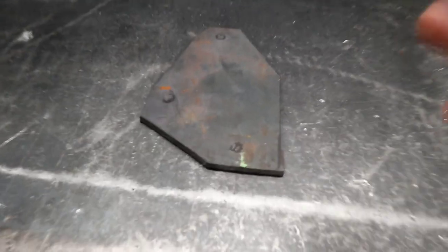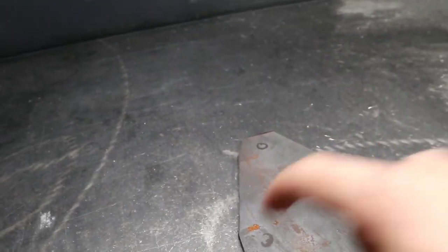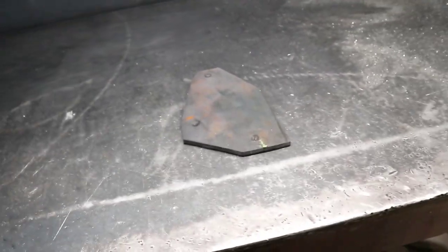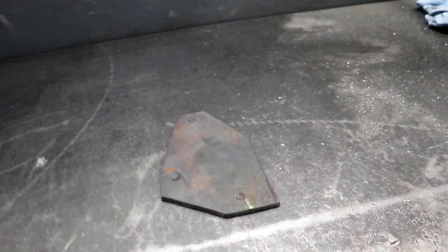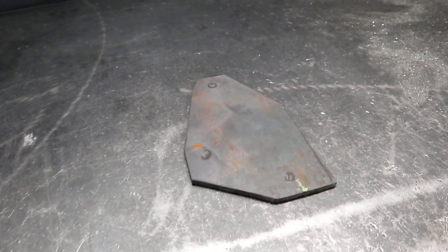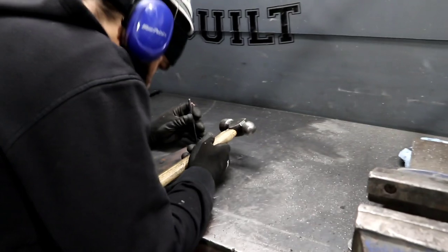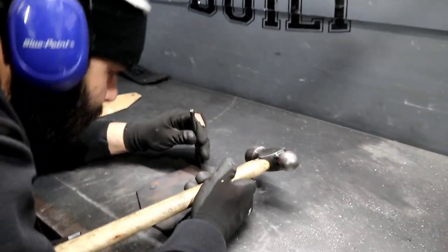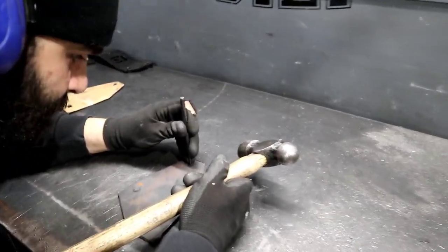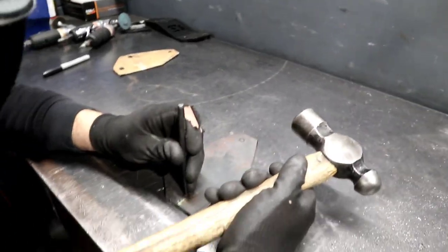So he has officially made the cut to the template. Looks phenomenal. Now we just gotta drill these three holes to the right size, so that way it slides in where the studs go, and then test it with the bolt like how we did on the passenger side, because you got to make sure it works properly. And then the bracket, adjust the length of it to fit to this, where he will be able to weld after. So right now he's going to make his punch for the guide and for the bit to grab onto.